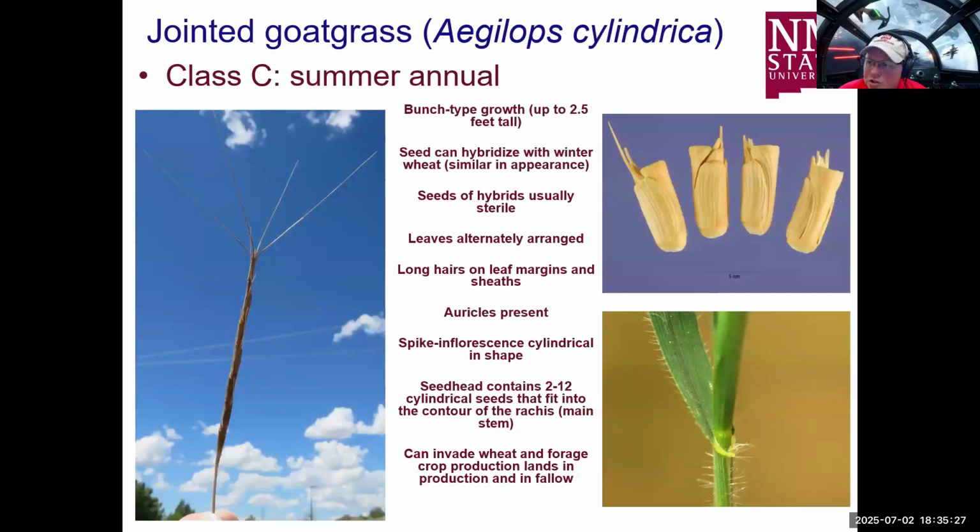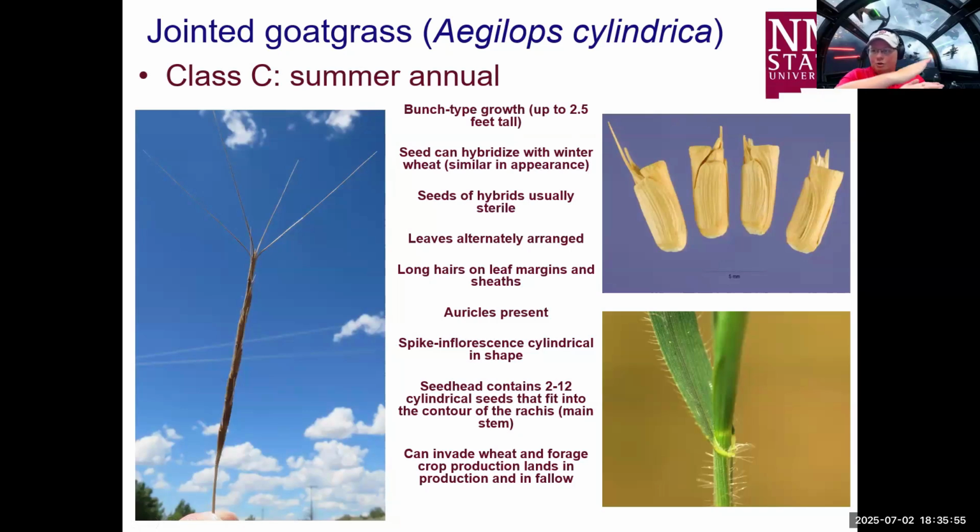Jointed goat grass, I won't focus too much on. It is pretty widespread, more so than I initially thought when I started this job. It's highly identifiable by these very segmented little grass seeds, as far as the entire seed head goes. It looks like little Legos that you can stack on top of each other. It's really problematic for the most part only if you have a wheat field, if you're trying to grow wheat as a crop, because this can actually cross-pollinate with wheat.